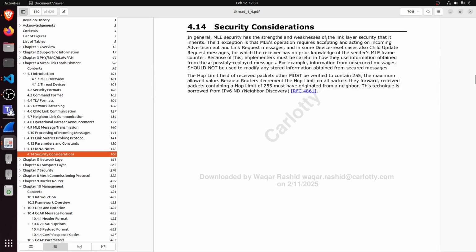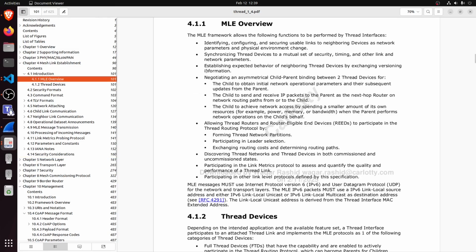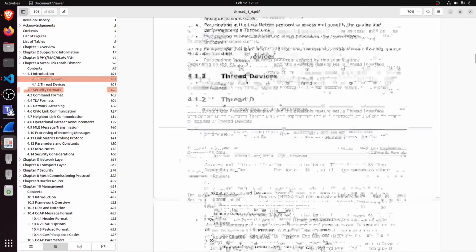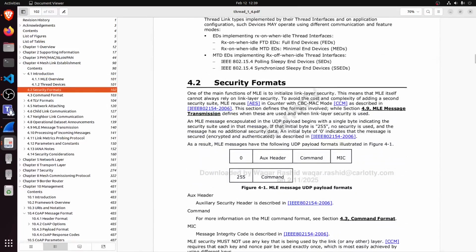Somewhere in these documents, maybe somewhere here, is thread device security formats. So this is basically what we need here.